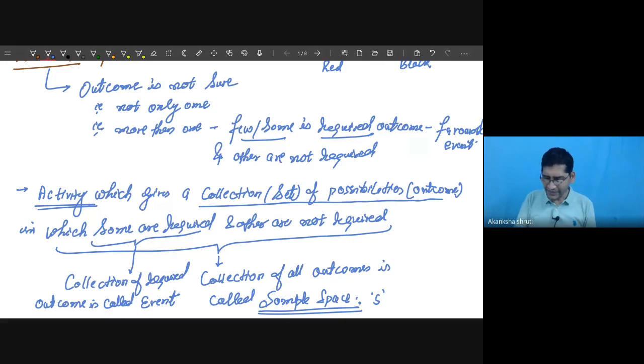From this you can conclude that if the event is a part of the sample space, therefore for defining probability, a part of anything is always less than 1, or at maximum it can be 1. Therefore probability is always less than or equal to 1. Are you getting it? This is very important. So here we have learned two things. Any activity that we are performing is called a random experiment. The desirable outcomes, if I collect them and write them in one part, will be called the event and denoted by E. The number of these outcomes can be counted, and that is denoted by n(E), the number of elements in the event E. The sample space is also a set. In that group, how many members are there? That is denoted by n(S), the number of members or elements in the sample space.